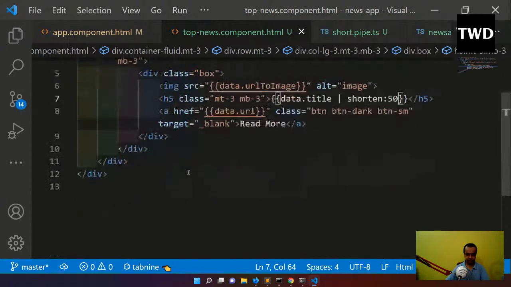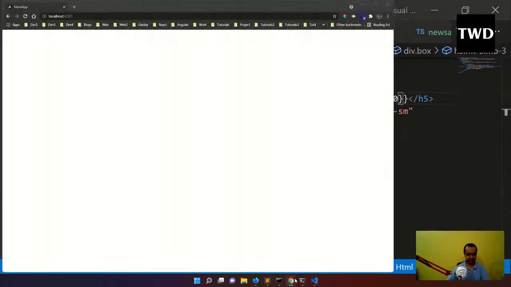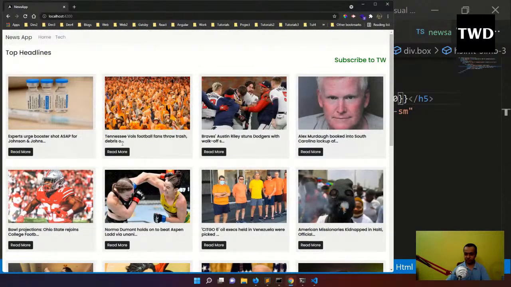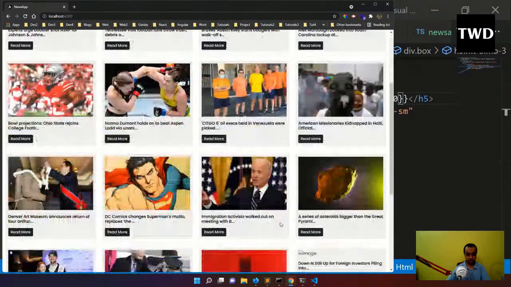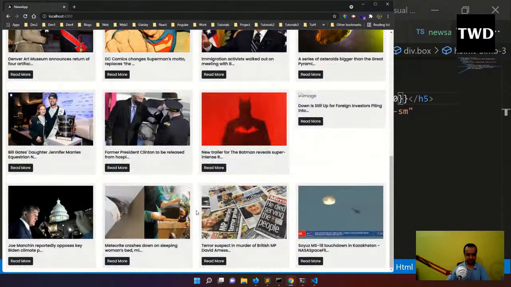Save it, and okay, now we'll come back here. See, this was bigger, so 50 is done, 50 is done, 50 is done. So all the boxes are there, but the image is not coming. That's a different issue, and you can fix that thing. Okay, so that is not a big thing.